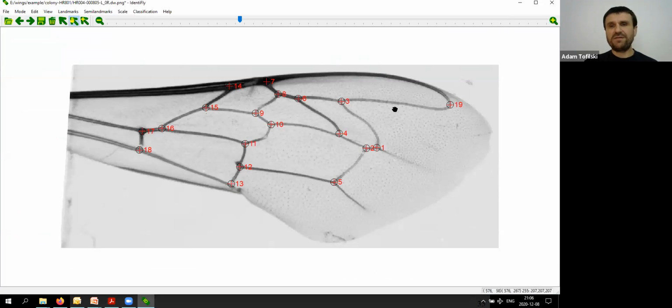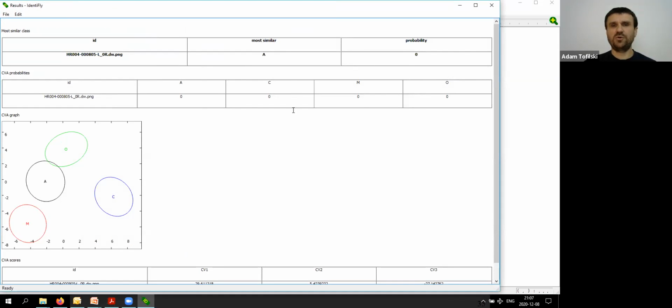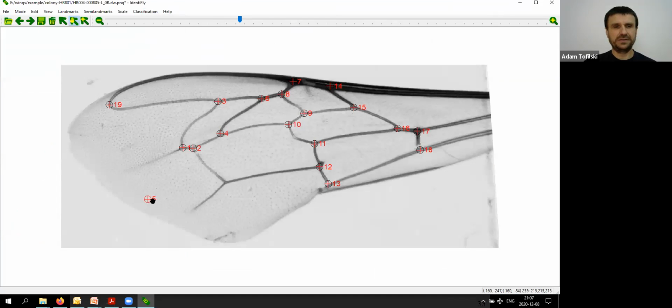So if you have an image this way, you can easily flip it horizontally and vertically. So rotation is not important. The image can be at different angles, but the orientation is important. In some cases, it can happen that you don't do it properly. For example, when you place the 5 in some strange place, which is clearly incorrect. In this case also, you will get 0 probability, no similarity to anything.